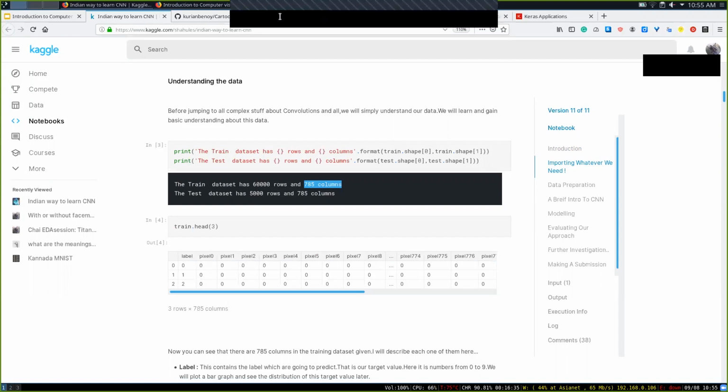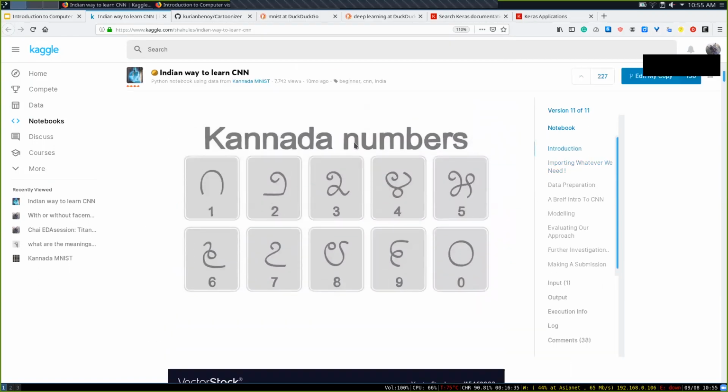Consider the case of this number itself. If this was an image, the black line would be treated as the pixels that are being activated, and those pixels are marked as 1 in the data set.